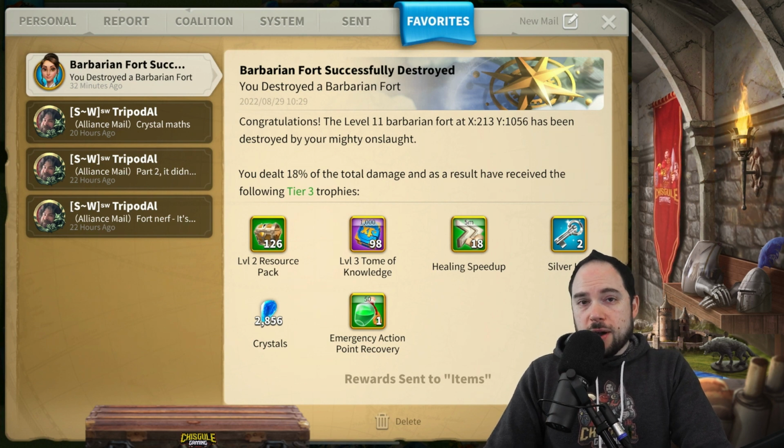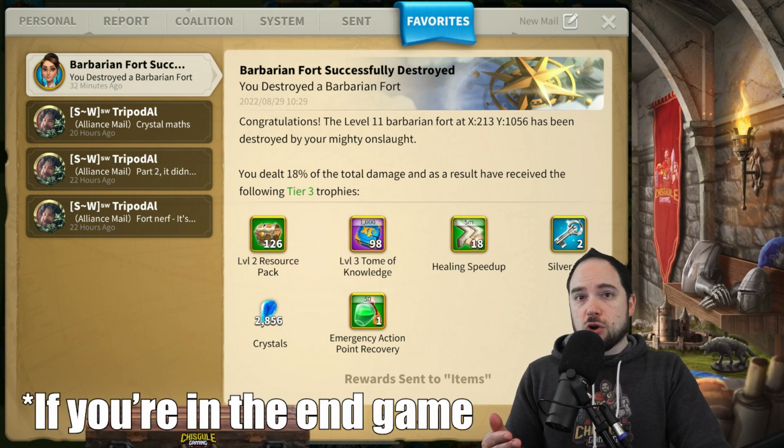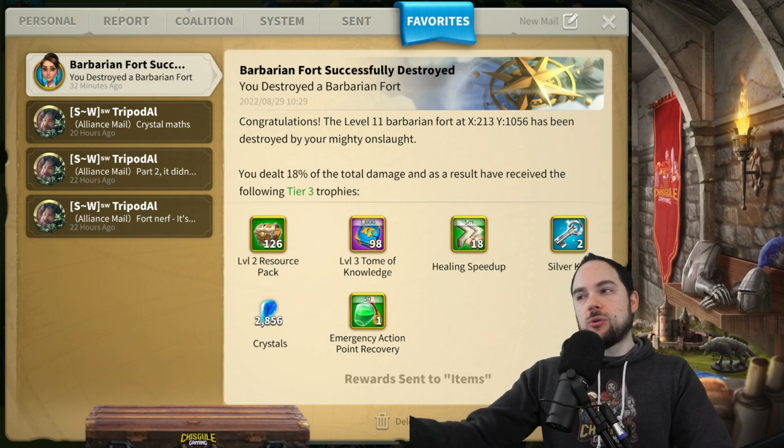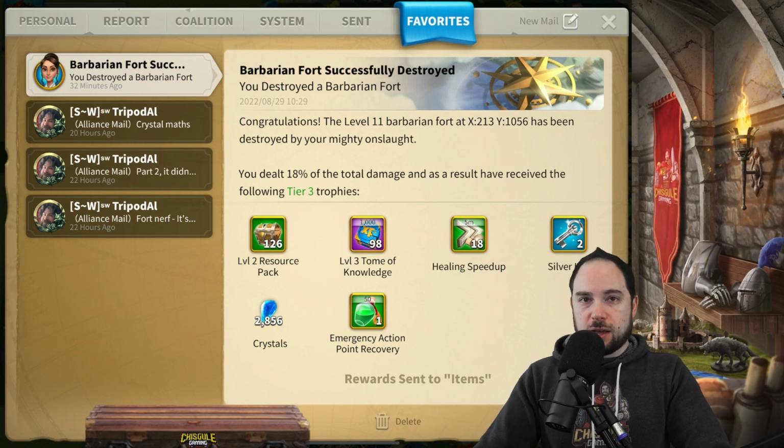The very simple takeaway from this video is save your action points until you're in KVK, and then spend your action points, ideally on barbarian forts, because now you get an AP kickback, and that AP kickback is really powerful.